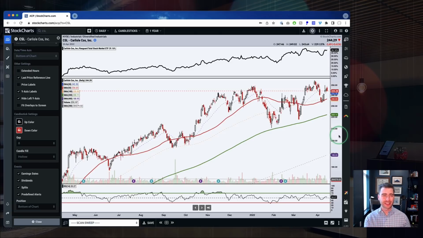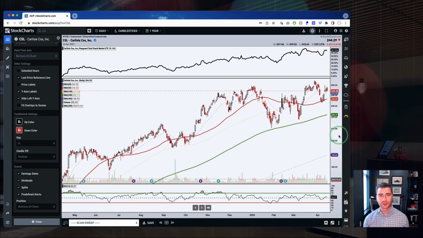The fact that this last price reference line is actually colored differently depending on whether it's an up day or down day, again, a nice simple little visual cue to just kind of help do that for you instead of having to really kind of trick your brain into thinking about it. That information is right there on the chart. So you can see where we're trading relative to price history, and you can also see whether we're up or down just by looking at this line. It's, again, just a really nice little visual cue.